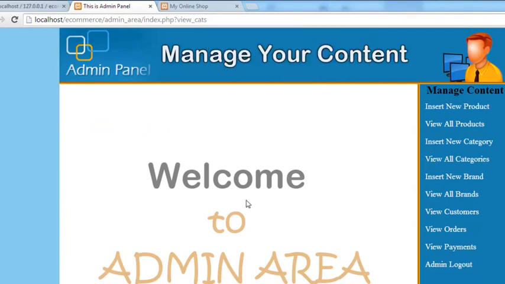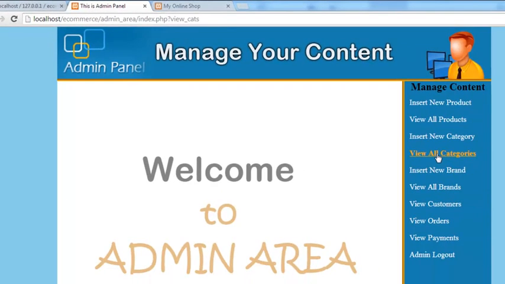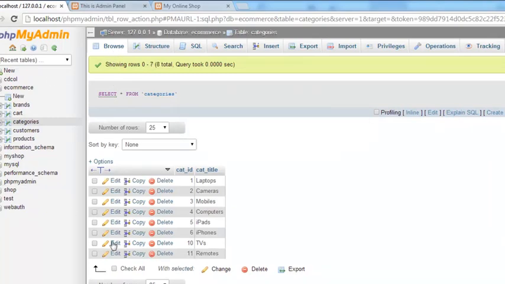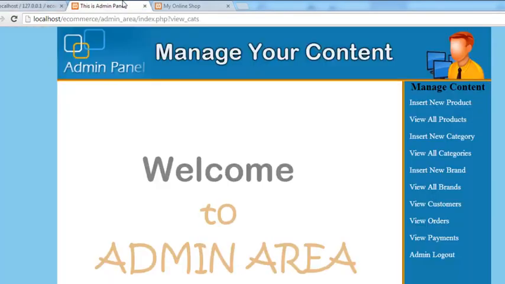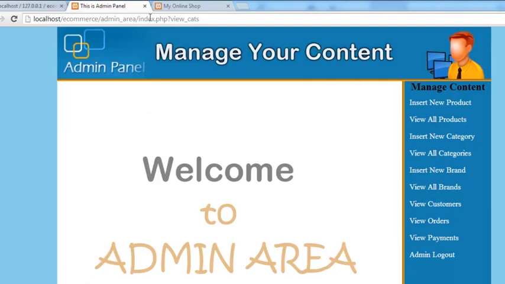Okay, now it is taking us to the view_cats page, but we don't have that yet because we are creating that in the next lecture, so therefore we will not see the categories, but we can see them over here inside phpMyAdmin. You can see remotes and the ID is 11, so categories are being inserted into the table. In the next video we are coming and working on this view all categories, so we can see the categories over here, display them, and also delete and edit them. Stay tuned.